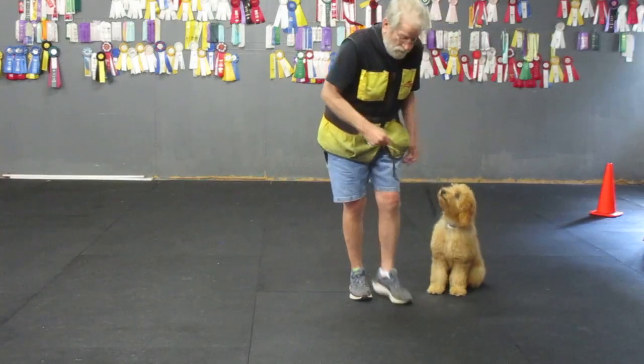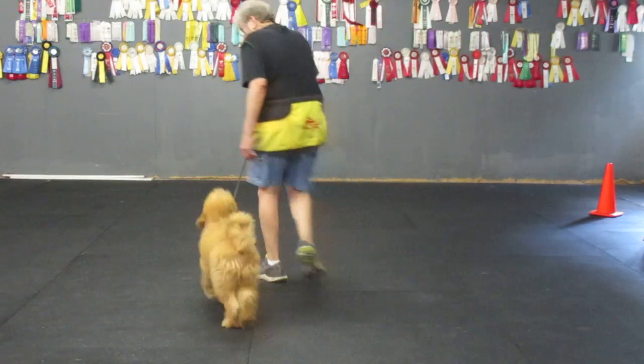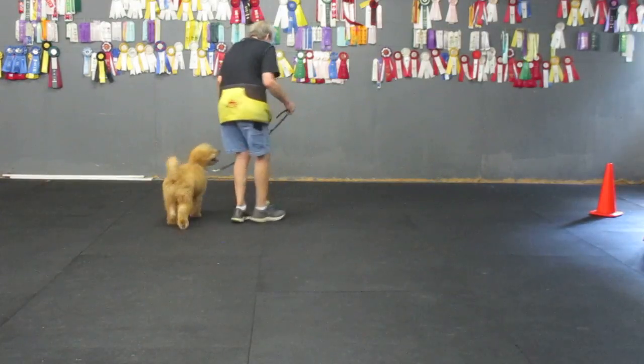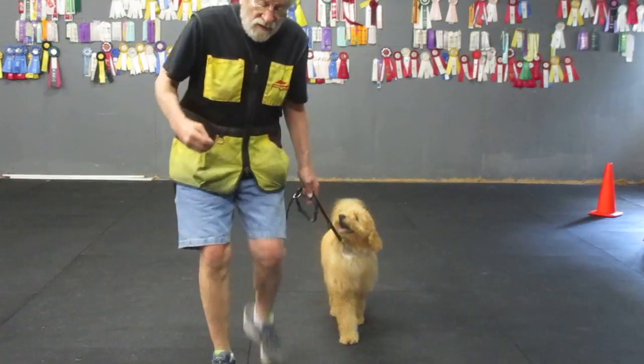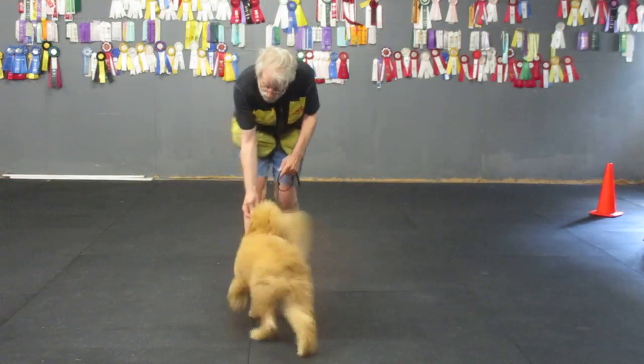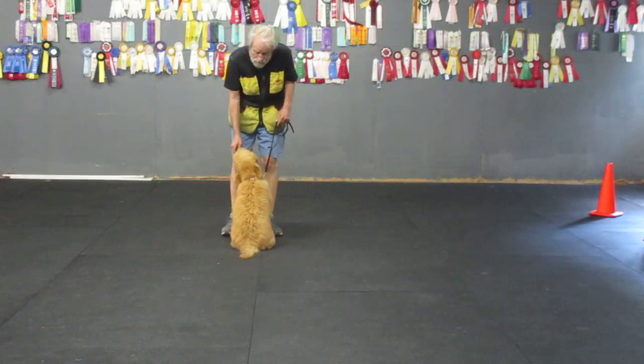So, heel, if I want to teach him to come when he's called, heel, there's an exercise called call front. I put the leash in my left hand, I take out a piece of food, now I back up, I lure, see how old the food is? When I stop, bring him in closer. This is the front position.